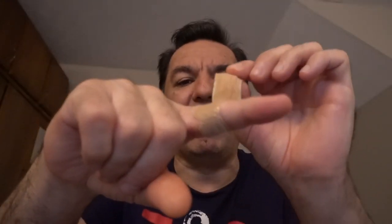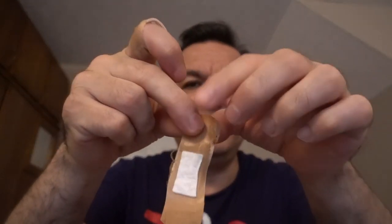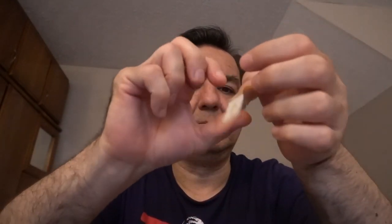Let's get started. As you can see, the regular bandage is still real sticky. This is how good these bandages are. See? This is the regular bandage, and it's really sticky. Yucky. Now, this is the wart bandage, still sticking to the finger. Now let's take it off. Okay. The wart bandage. Yucky. Nasty.